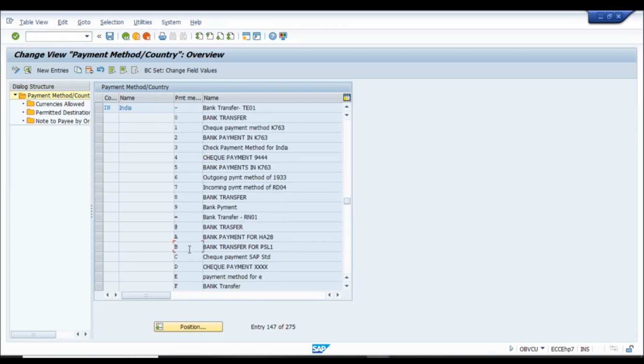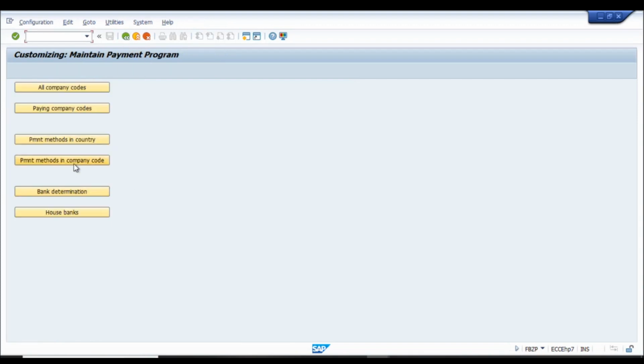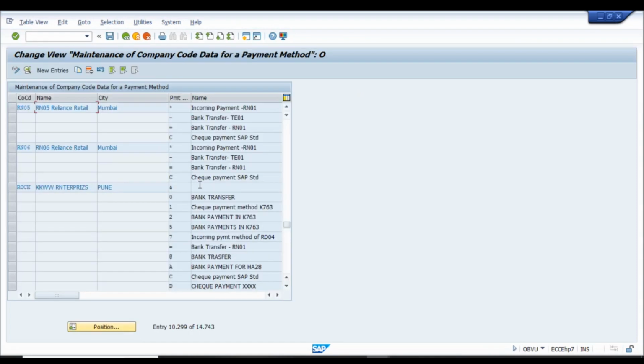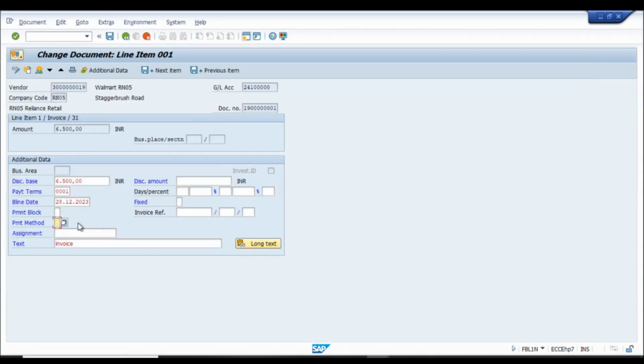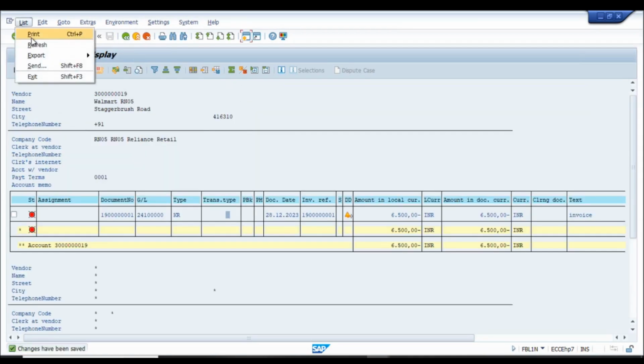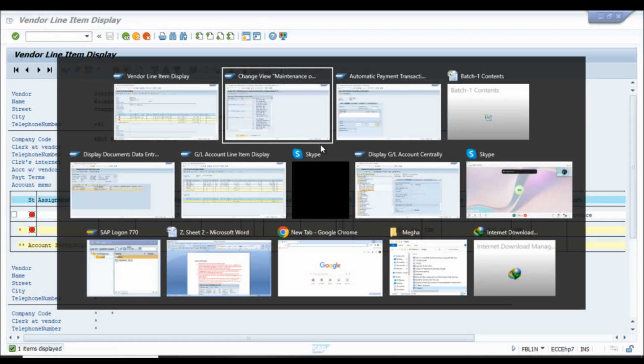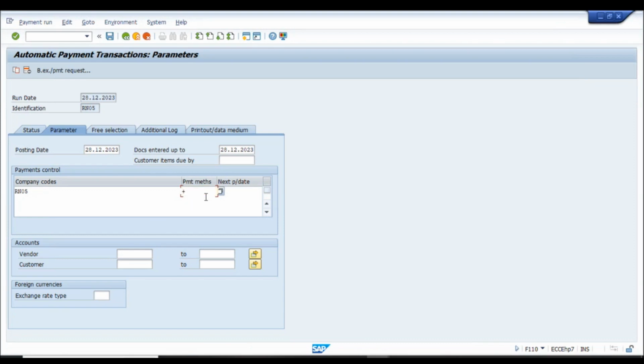I want to use this one, or it doesn't make any difference. So let us check payment method in company code. I will say payment method equals to. Okay, now we will run this.